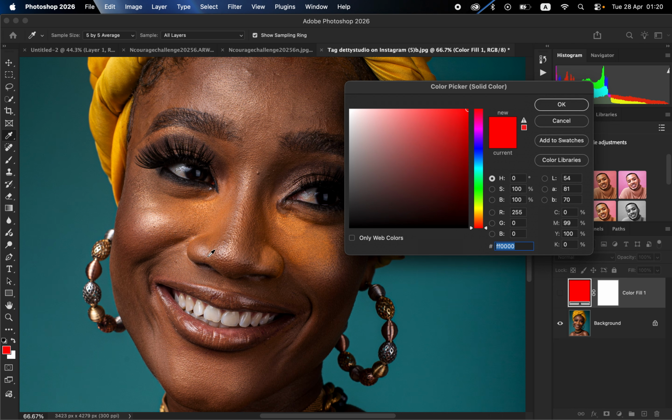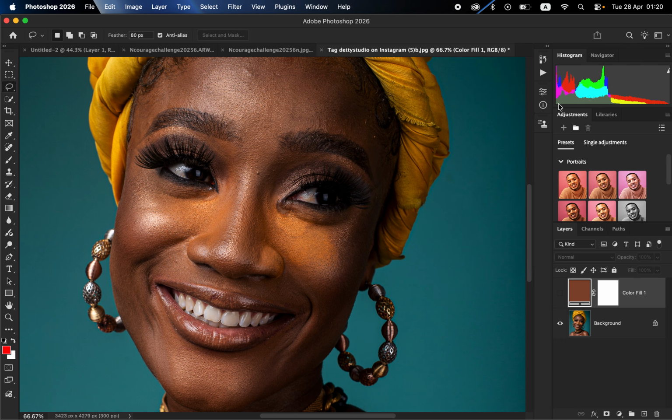So we shall come right here and sample a color of our choice. I'm just going to sample right there. And by the way, don't worry about the color that you sample, because you can always change that color to a different one. So just come right here and click on OK.